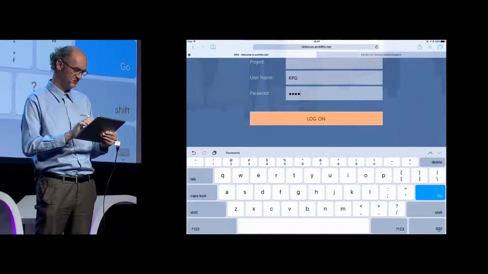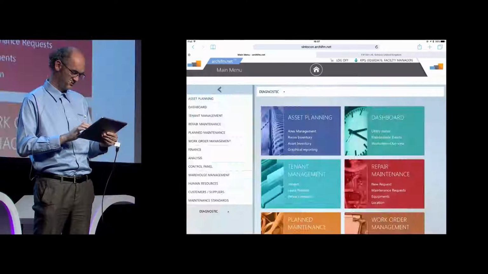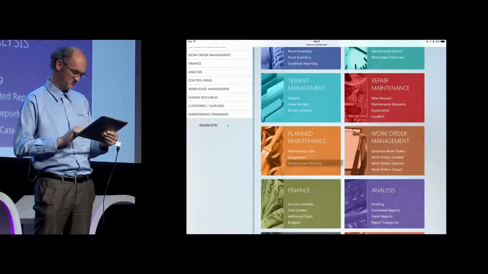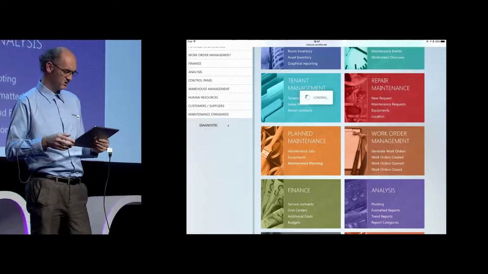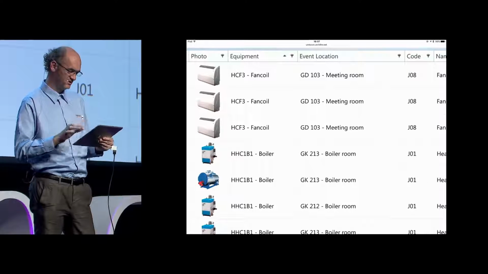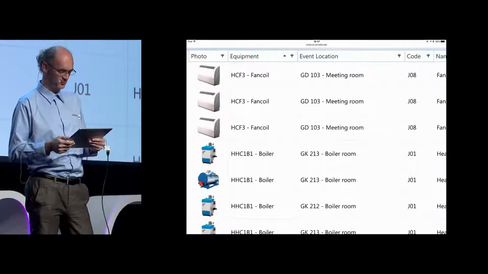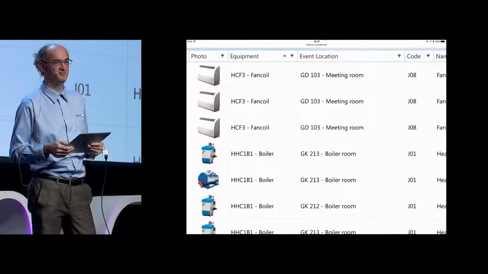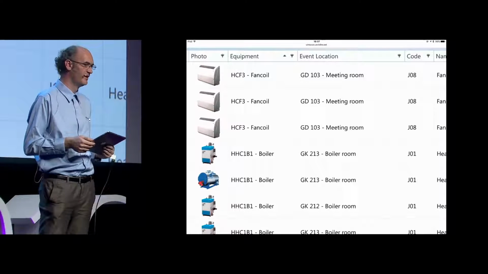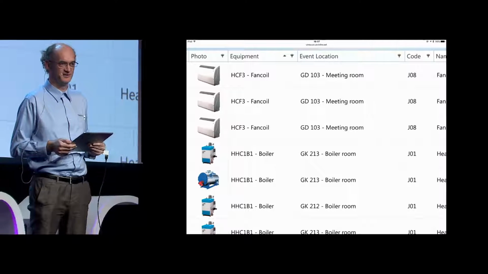Then I get to the list of the tasks I have to complete today. You see, this is maintenance planning. This is what I planned for today. It's a long list. It starts with a fan coil. It says I have to replace a fan coil in one of the heating elements. I even know where this fan coil is. It's in room GD103. It's a meeting room in the Graphisoft building. And despite working there for 15 years, I don't remember where it is.